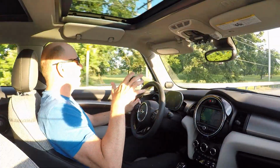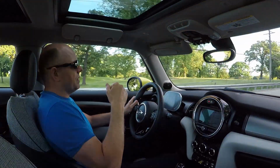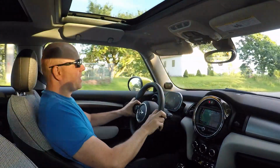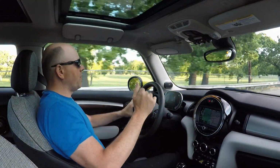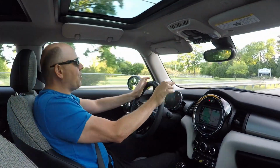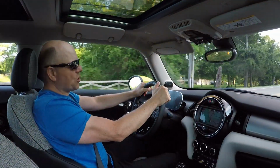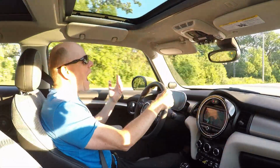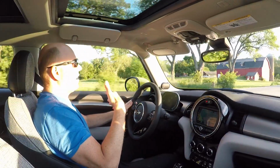My wife and I also like small cars, and our BMW is a 2 Series BMW. We also had, before the BMW, our weekend fun car was a 2017 Honda Civic Si, 2-door, great car, stick shift, fun car. So owning this car, for one thing, my wife has absolutely fallen in love with this car, and she has basically taken ownership of it. When we bought this car, it was never supposed to be her car. It was our car, same as our BMW. It was just a fun car that we could both have.